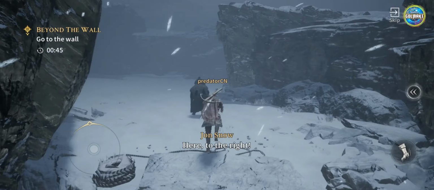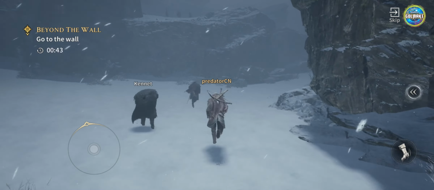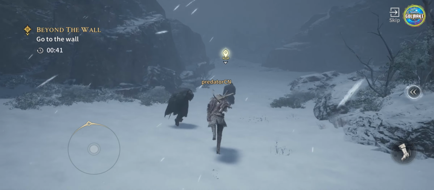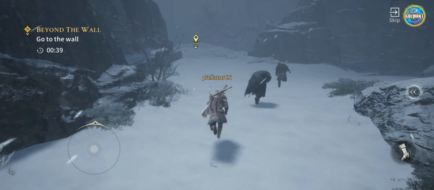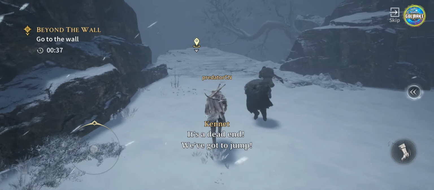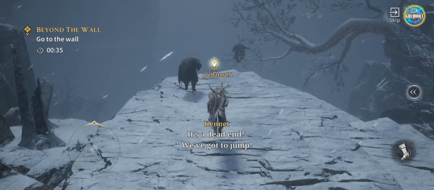Keep moving! Here! To the right! It's a dead end! We gotta jump!